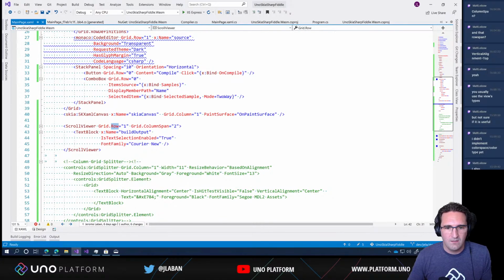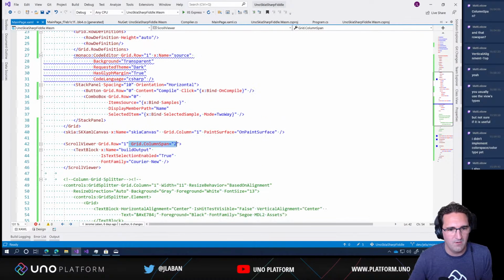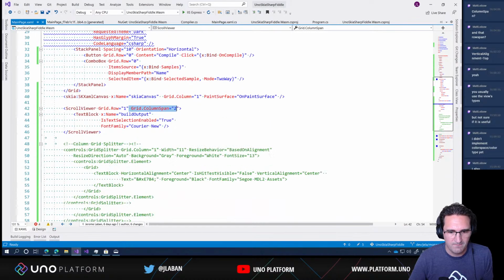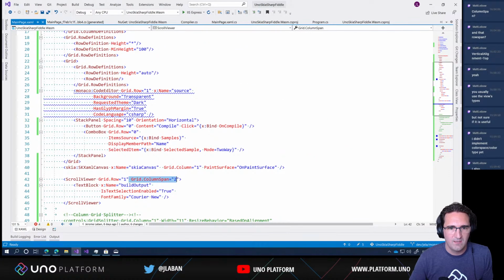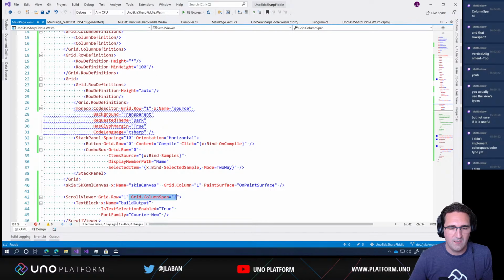Row span. I don't think we need a row span there. It doesn't need to go down to the second part. So column span would be that one. So that one makes it cut over completely to the right. But that one for some reason is not allowing. So I said min height is at 100.